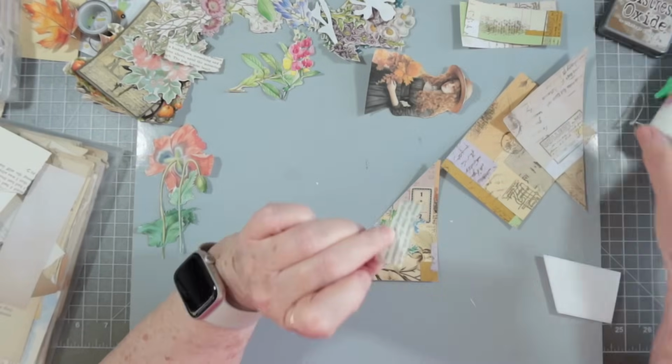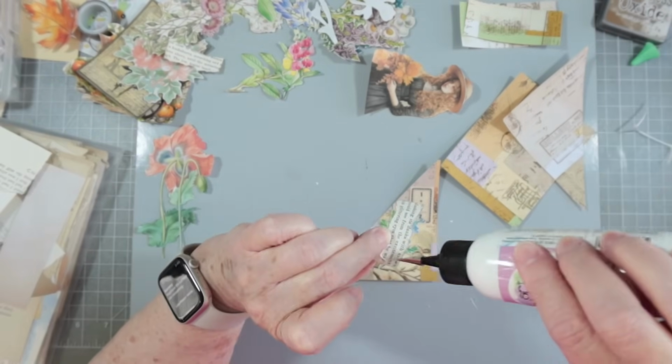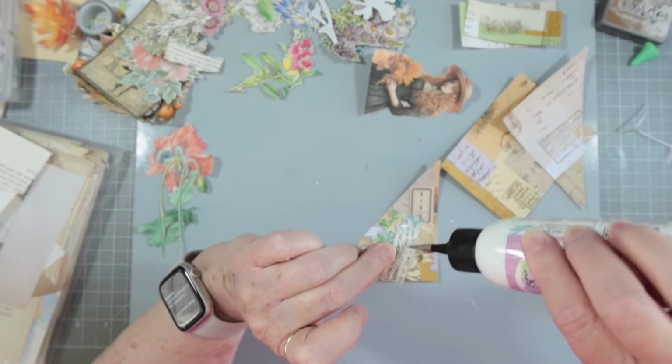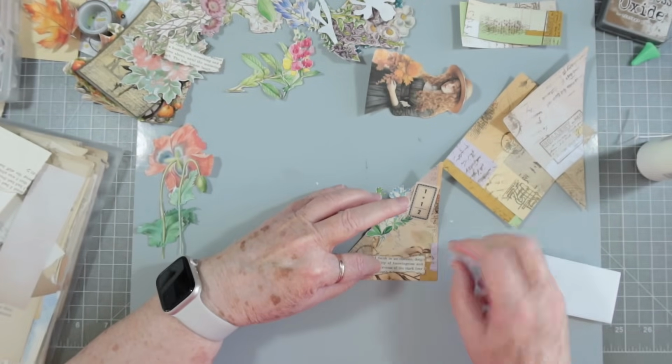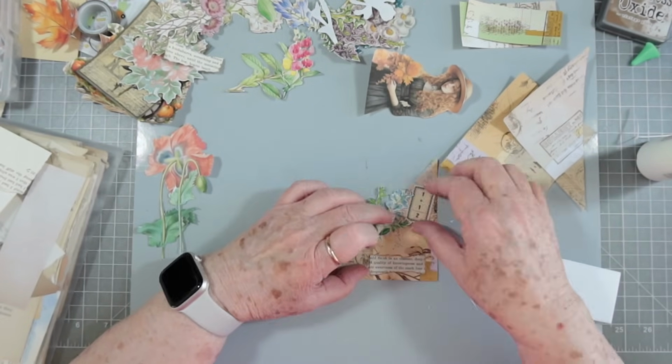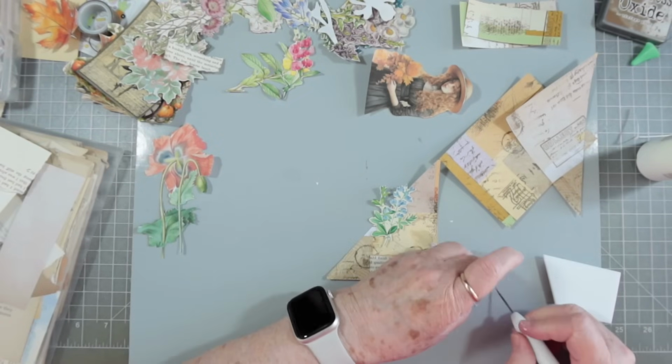Now I won't get all of these done today because if I got all of them done, it would take a long video and I don't want it to be that long. So what I'll do is I'll finish them up and then I'll have photos at the end of the video.